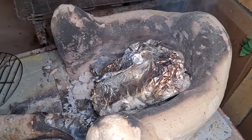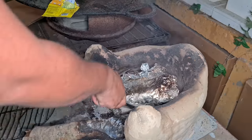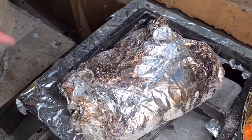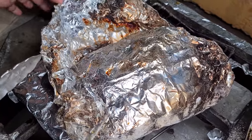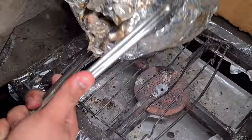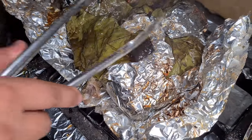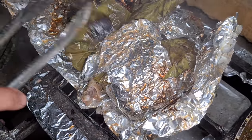Yes, so Kevin is about to check out this chicken. Go ahead, Kevin. Taking it out, we're going to open it up. It may be good, we ain't sure. We don't know, it's like a surprise. Go ahead. Don't forget, you want the rest direct on the coal after. This is just the cooking process.